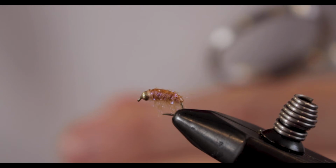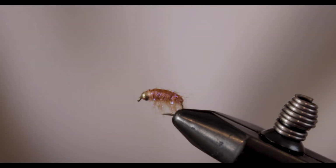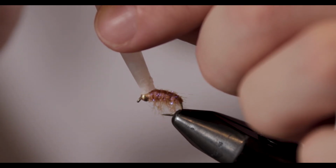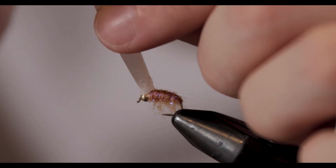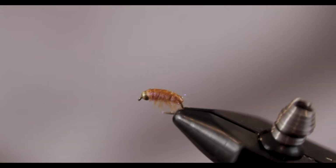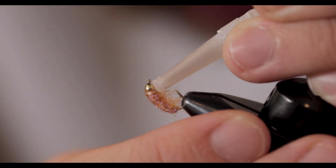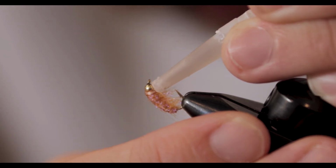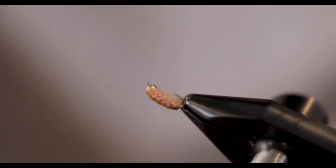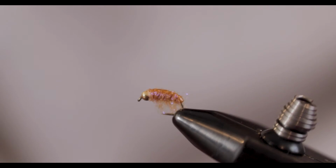And then for a little bit of safekeeping, put just a little dab of Zap-A-Gap just to lock in that ribbing, and that was a little bit more than I wanted. Just lock in that ribbing and the Scud back and the thread, and then I'll flip it over as well. Head cement works just fine, too. Then I'll flip it over and do just a tiny dab. Zap-A-Gap's coming out really quick, but just a tiny little dot on the knot just to make sure it doesn't slip out.